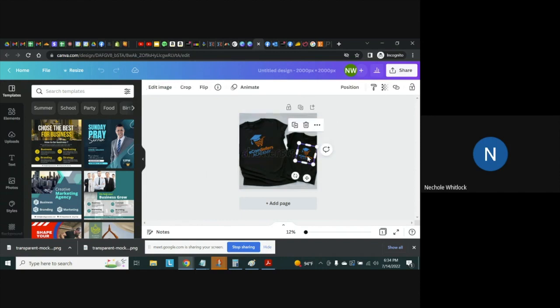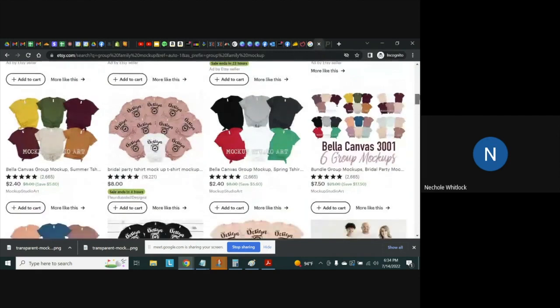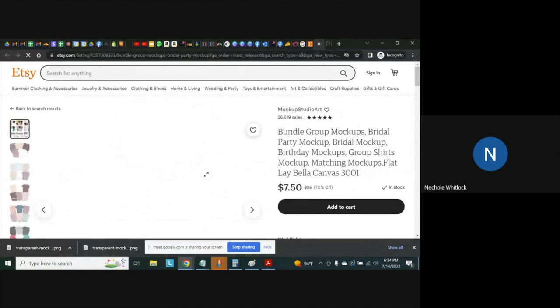So instead of doing that, you can do what I just did, which was upload it to Placeit, download different colors, the colors in which you plan to sell it in, and then upload those into Canva and arrange them so that they look similar to some of the cluster images that you see. Because everyone's cluster images, again, people are clearly buying the same background pictures. They're buying, all of them are buying the same thing.